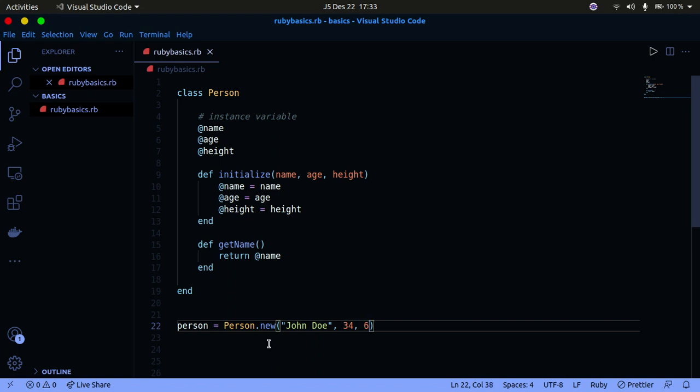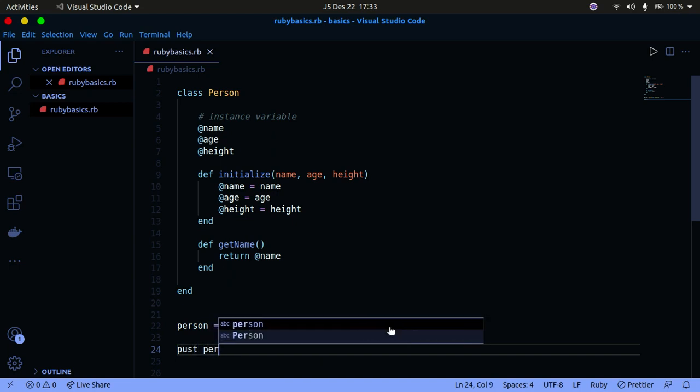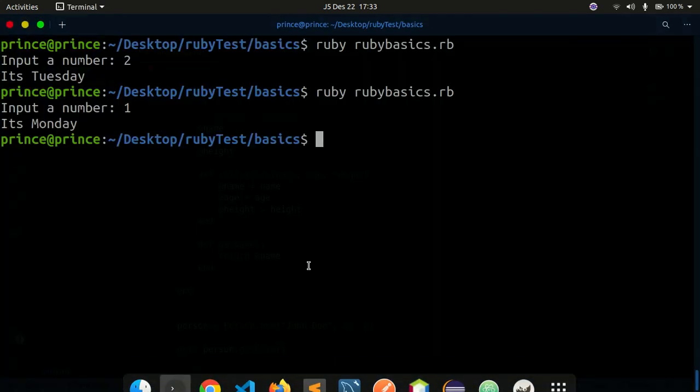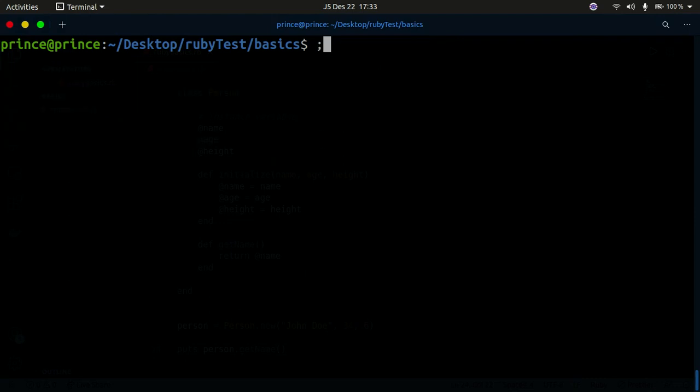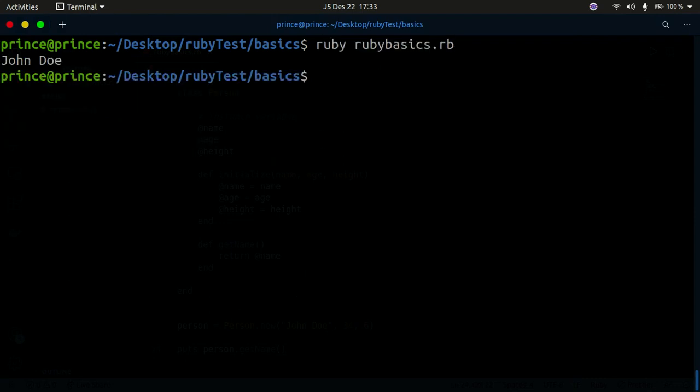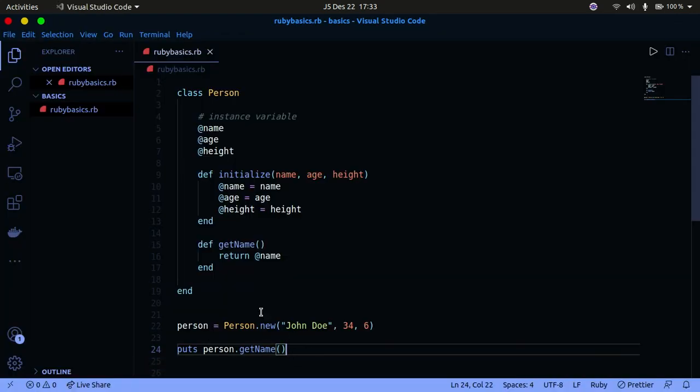Then I can say puts person.get_name, and I try to run my code again. Clear the terminal, and then run the code with ruby. So I get John Doe, that's the name of the person. So if I say puts person.get_name, it returns to me the name, and I'm simply printing it out.